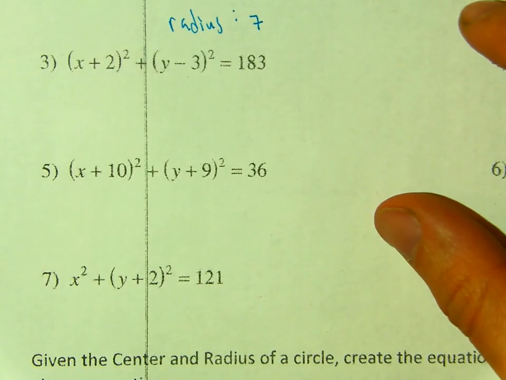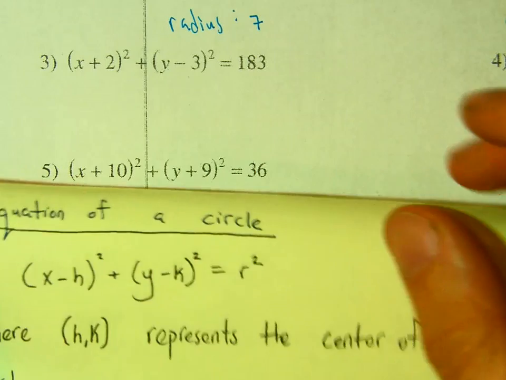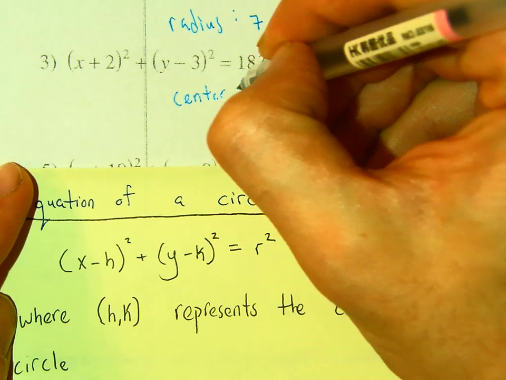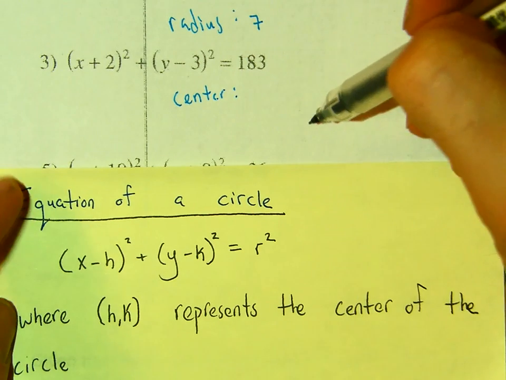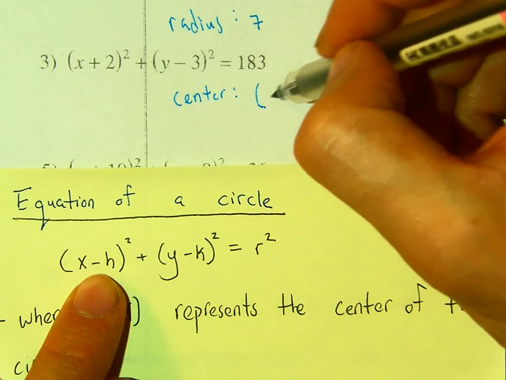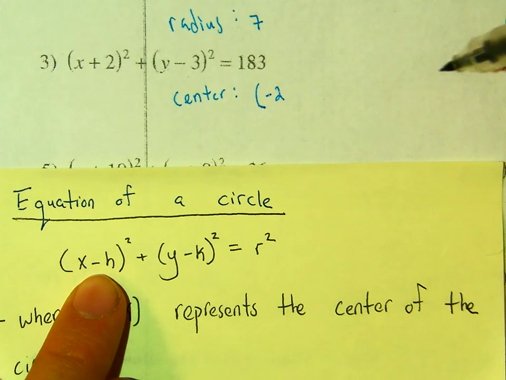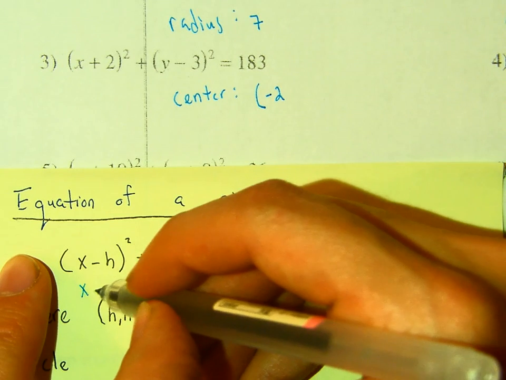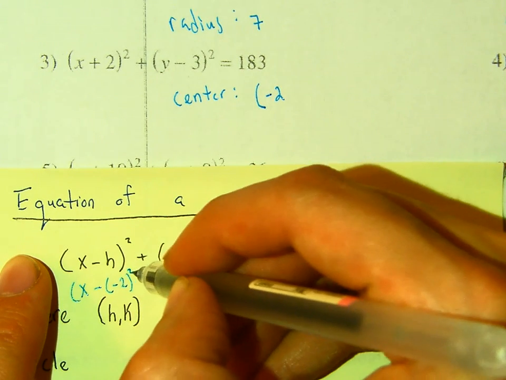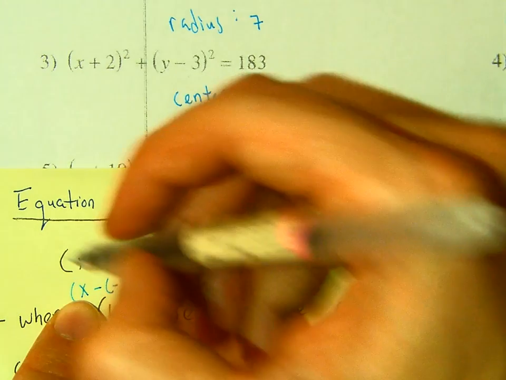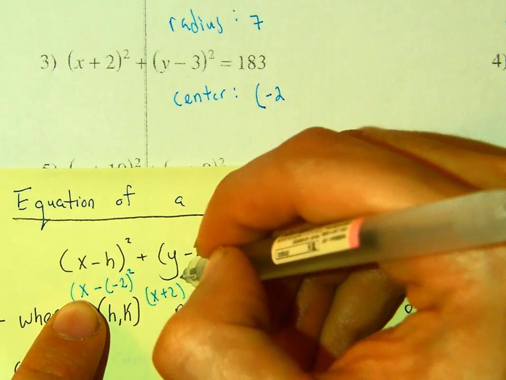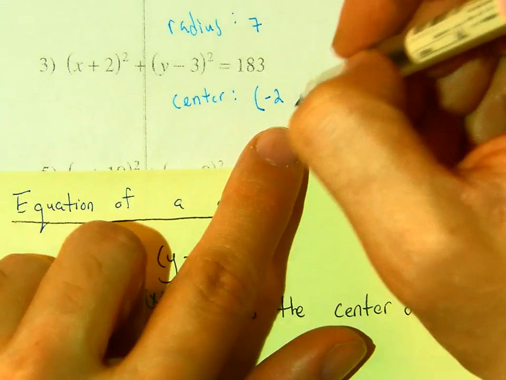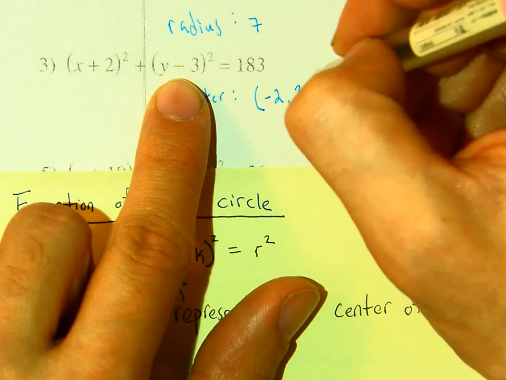What does question 3 over here look like? What is the center of your circle here? You see how it says x plus 2? The x value of your center will not be 2, it'll be negative 2. Because if I were to plug in negative 2 in here, it becomes x minus negative 2 squared. What does that become over here? That becomes x plus 2 squared, and that will give us this. So our x value is negative 2, and the y value will be positive 3.